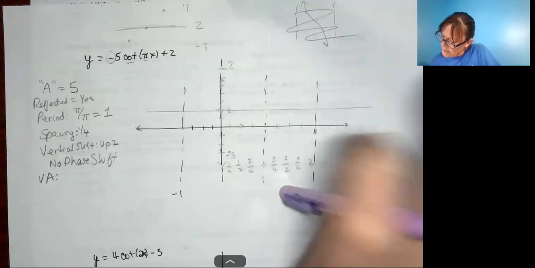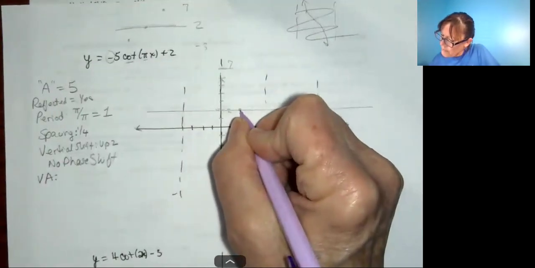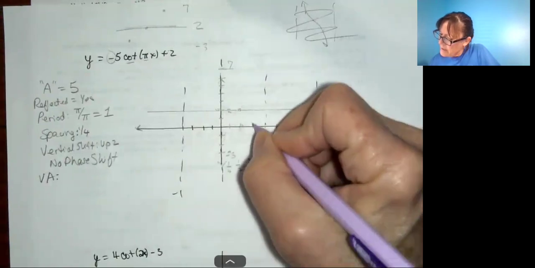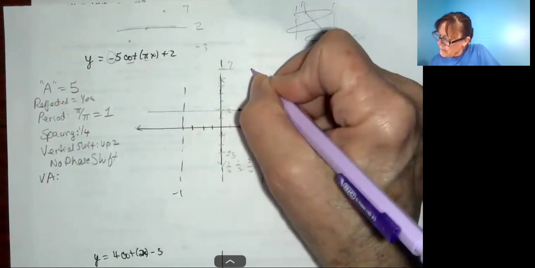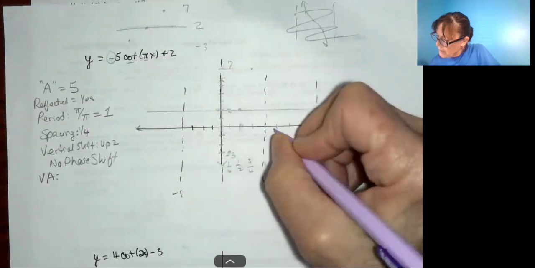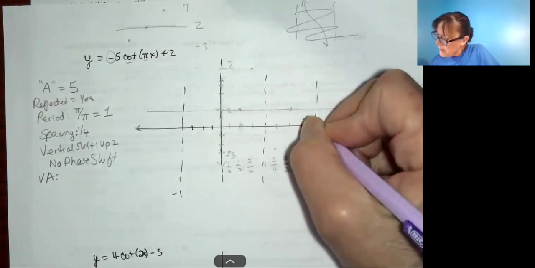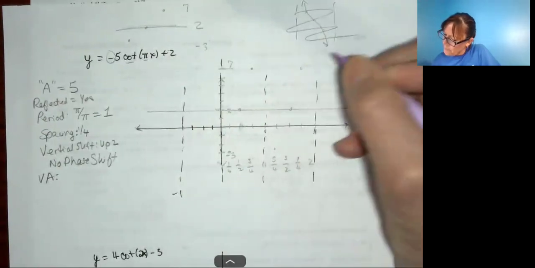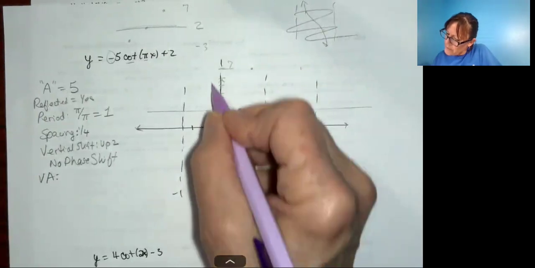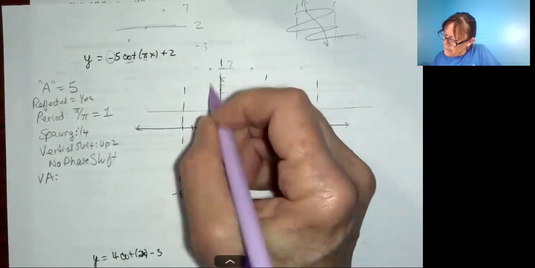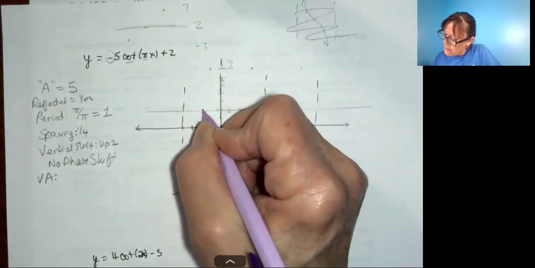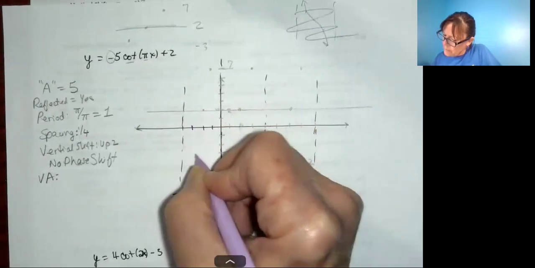Oh, no, this is not the middle. I always get the wrong line. This is the middle at 2. And then the high is up here at 7. And then asymptote. And then low, -3. And then middle. And then high at 7. If we were to go backwards, the high would be up here. The middle would be here. The low would be down here.